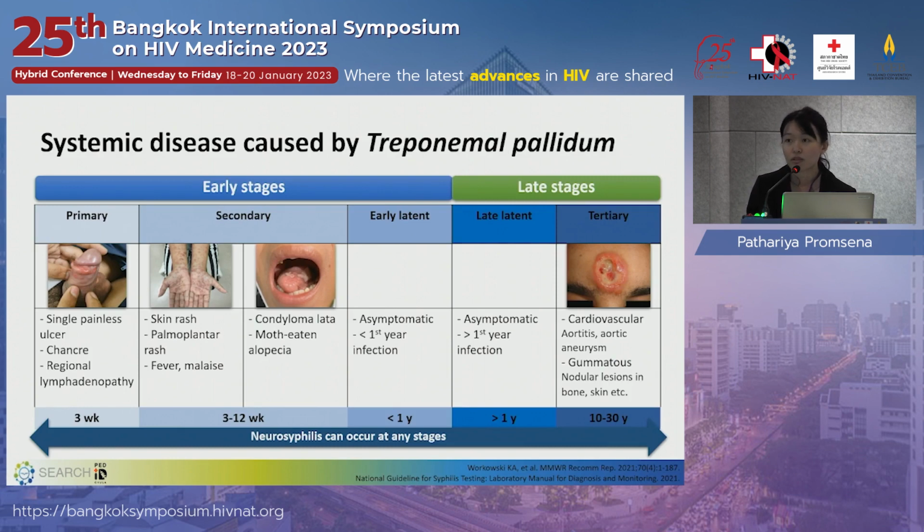So the diagnosis was syphilis infection. Syphilis is a systemic disease caused by Treponema pallidum, and this disease has been divided into stages on the basis of clinical findings, which guide the treatment and follow-up. The common findings are painless genital ulcer for primary syphilis, and maculopapular rash, bumps and sores for secondary syphilis. In this case, we demonstrate other findings of secondary syphilis, as you see in the picture. Syphilis can also infect the CNS, which can occur at any stage of infection, called neurosyphilis.